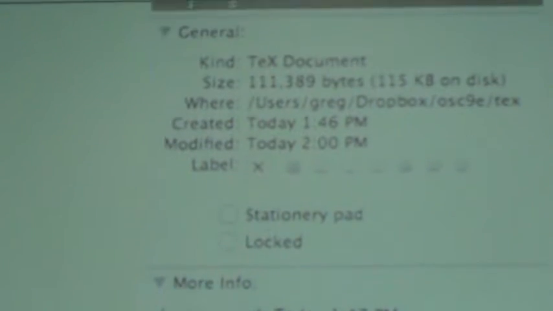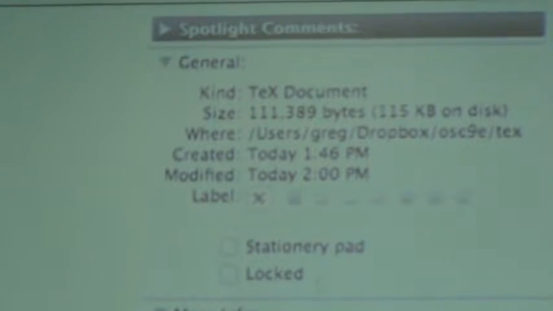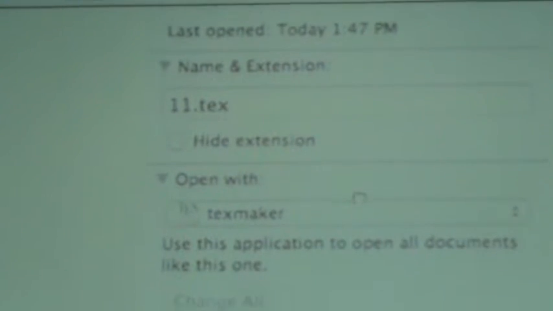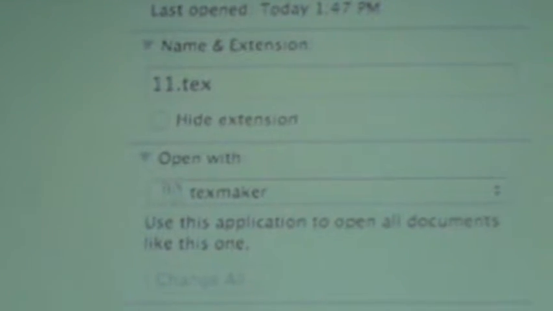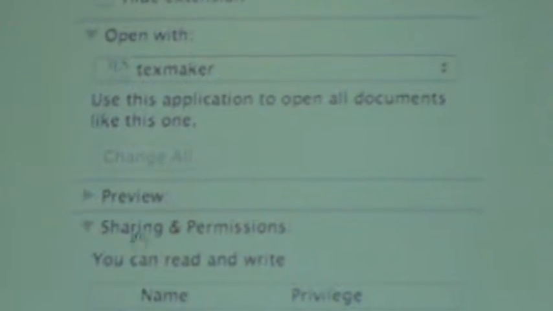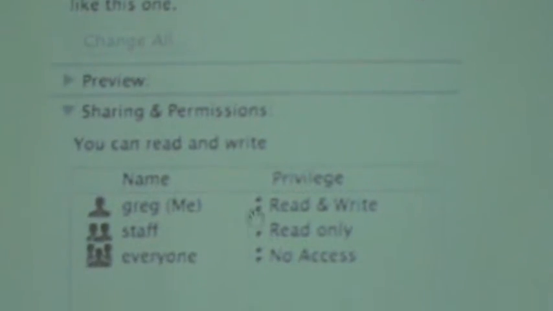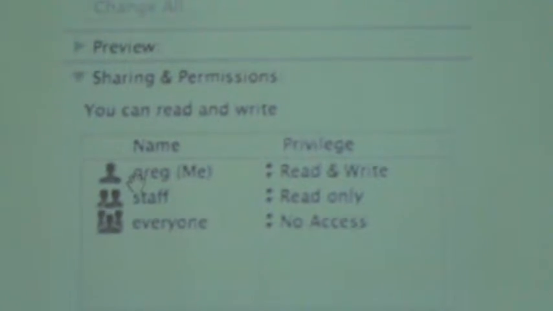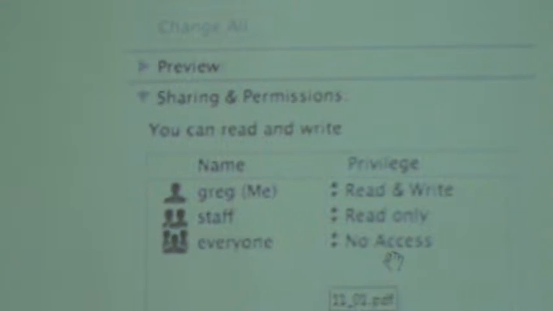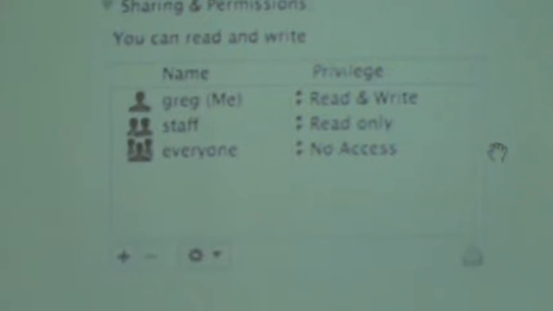This is related to the kind, which program you will use. Also you can choose what program you want to use to open it. So it also has the protection, which kind of user account has which rights to do it too.